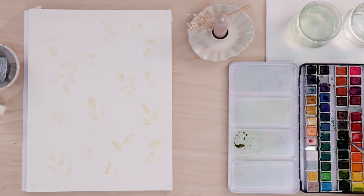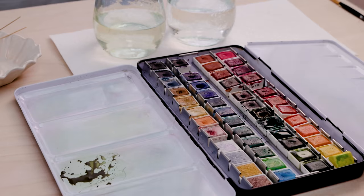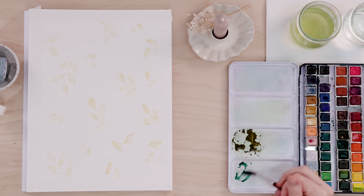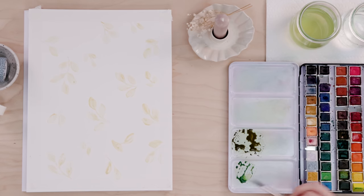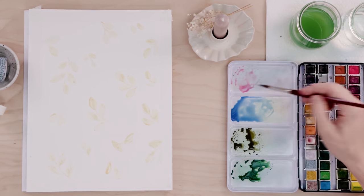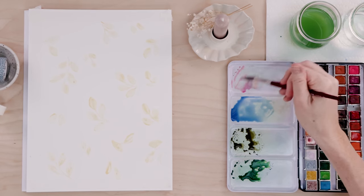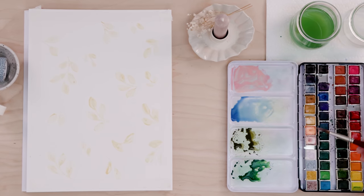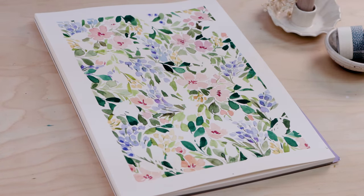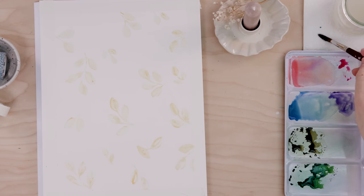Our final prep step is to mix up some paint colors. Grab a couple of different colors for the leaves — I'm using two shades of green: an olive brown and my deep fallow green, plus a bright sap green to make this look like spring. For the flowers, choose a couple of colors — I'm using cobalt blue and mixing a nice peach using a bit of rose, white, and Joan Brilliant. But you can choose any colors you like. Now prep is done and we begin the painting process — you're going to paint some leaves and two different loose florals, and I'm going to walk you through it.